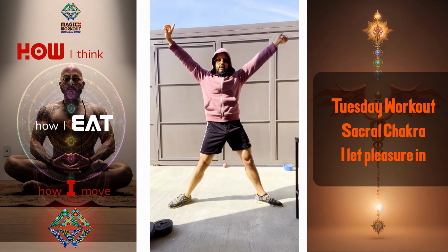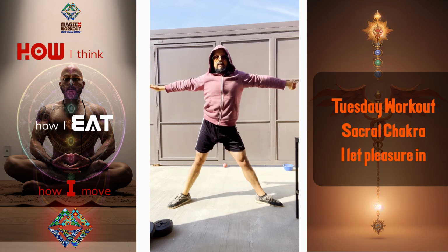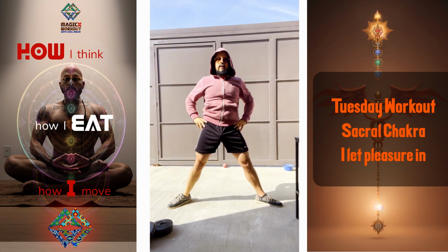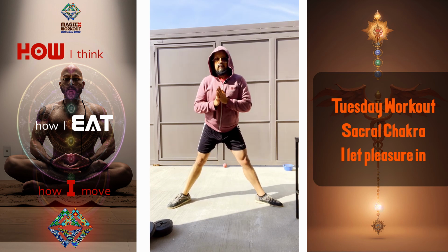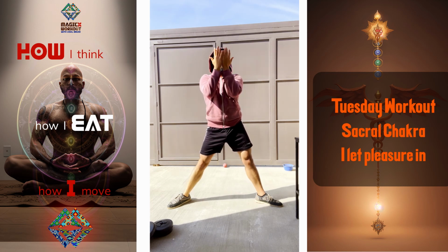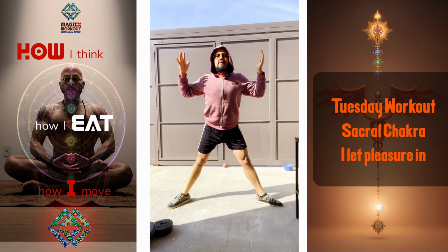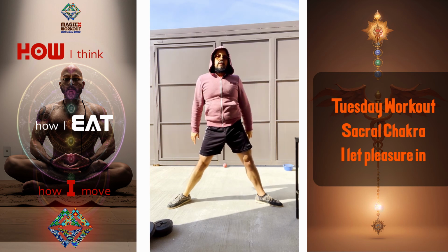Now let's do it to the other side. So we are still moving our hips, and you can move your arms or place them on your hips, whatever you feel like doing. It's your body. I'm just giving you ideas. I'm just training here myself and sharing with you. But you can do whatever you want to, because it's your body.